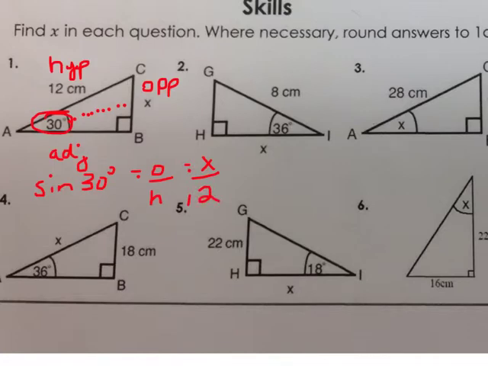So we have different kinds of labeling we do. We label the sides with the ratios if we get a 30-60-90 or a 45-45-90. But then we also want to label them this way. If we're going to do trig, we might want to label them the way we did: hypotenuse, opposite, and adjacent.